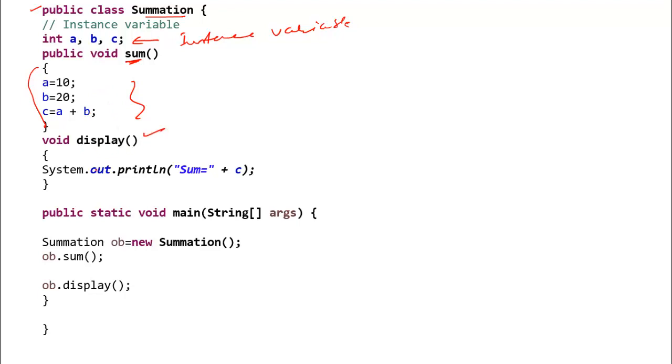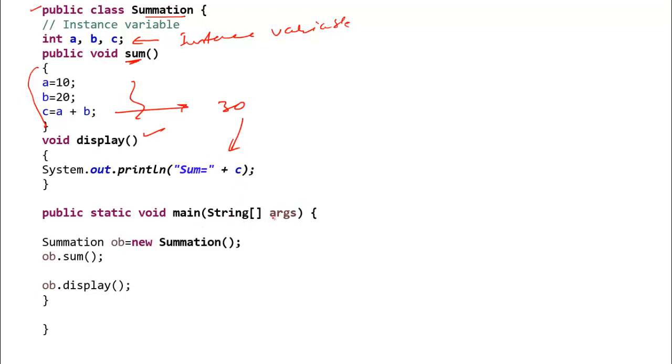Here I haven't written public, but if you don't write the public keyword, then it will become the default method, the default specifier. We will learn about the default specifier later on. Inside System.out.println, the summation will be printed. That is, it will be 30, so it will print 30.